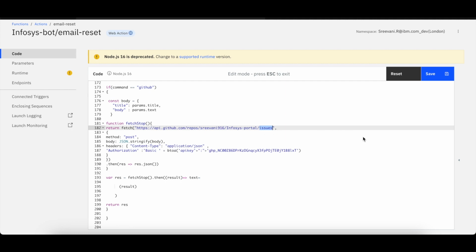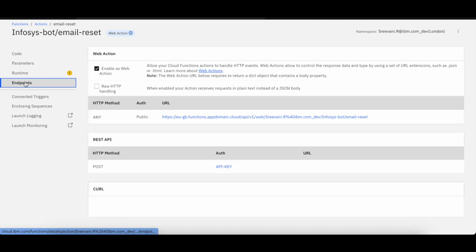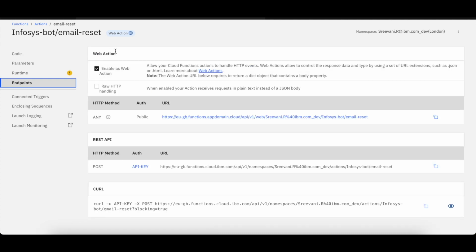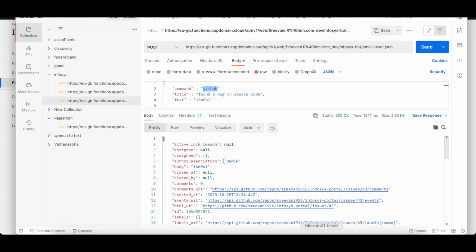Once we are done with the function creation, we click on endpoints and make sure we enable it as a web action, and then take this function.